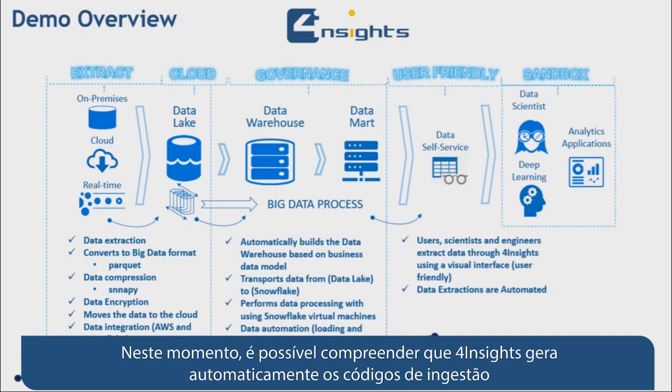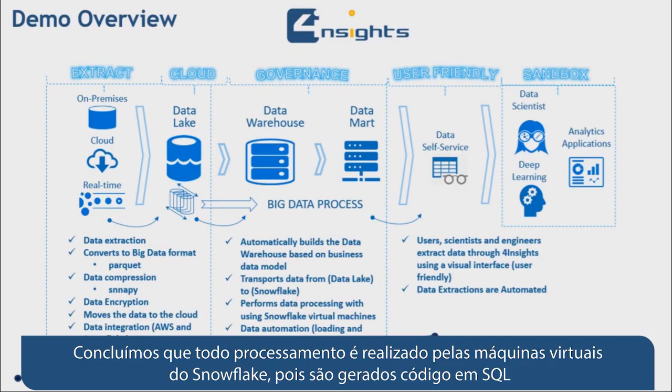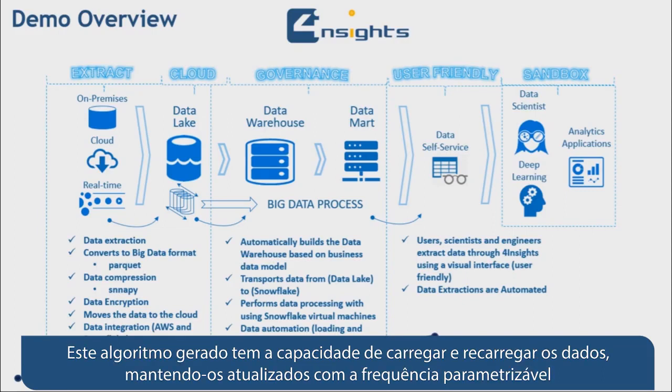At this point, it is possible to understand that 4INSIGHTS automatically generates ingestion codes by directly integrating the data lake into the Snowflake database, and we conclude that all processing is performed by Snowflake virtual machines because SQL codes are generated and submitted to the platform, and 4INSIGHTS now works as an orchestrator of this code. This generated algorithm has the ability to load and reload data, keeping them updated with parameterizable frequency.